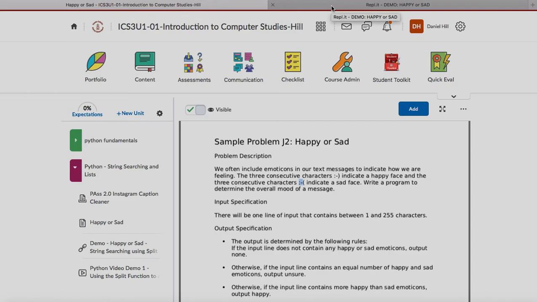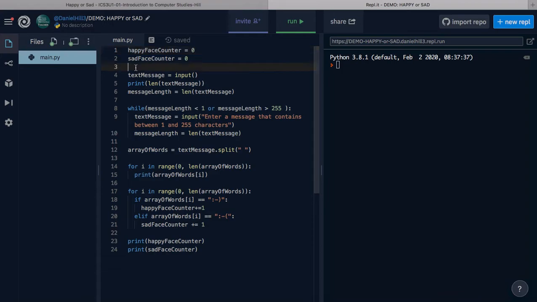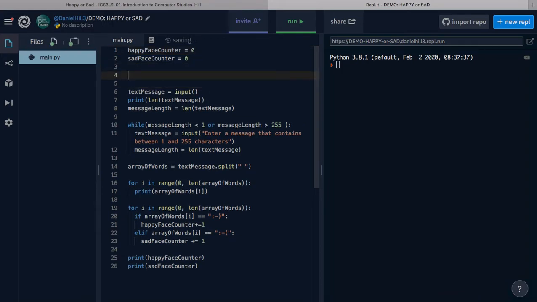I'm going to start off by creating a happy face list that includes all the emoticons that I might want to check. For example, I'll use the one that's included in the assignment, with a colon. Remember that these are strings, so you want to make sure you wrap your strings in quotes.